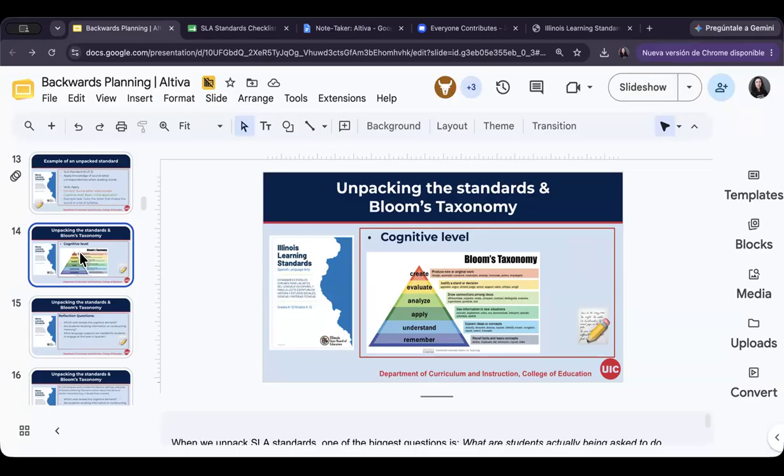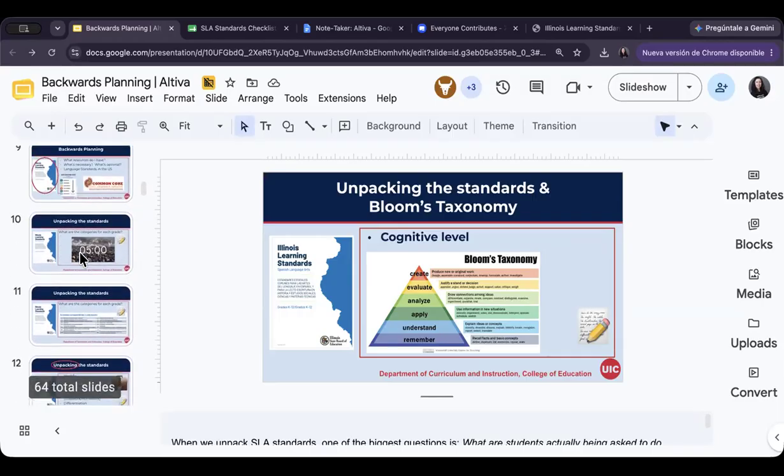Yeah, they're just using synonyms, but it's the same idea of remember, memorizing, low effort from students, all the way to high effort from students. I think it's just using synonyms, but it's the same. Thank you. That's a great question.